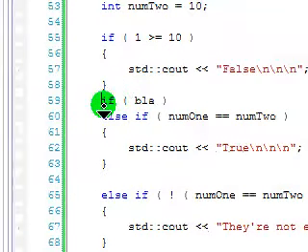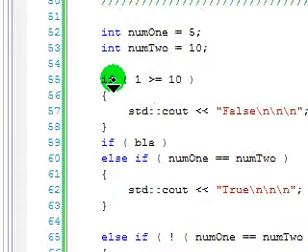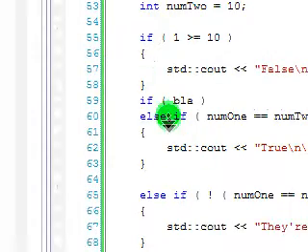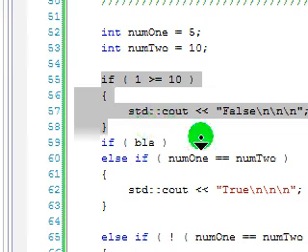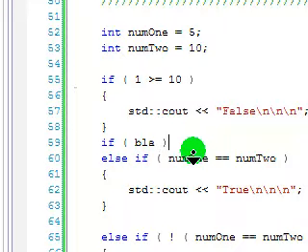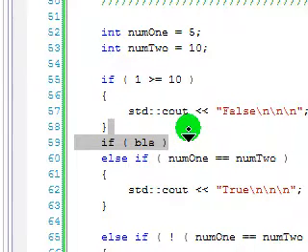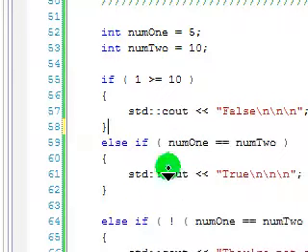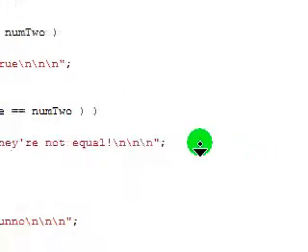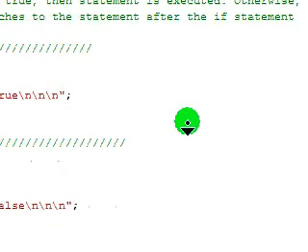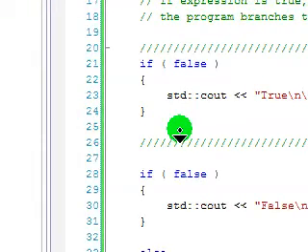So if you do this, this if isn't actually attached to this if. They're actually separate statements, so this will be considered as one block, and this will be considered as one block. So unless you're trying to do something with that, don't have multiple ifs, like I've just demonstrated.